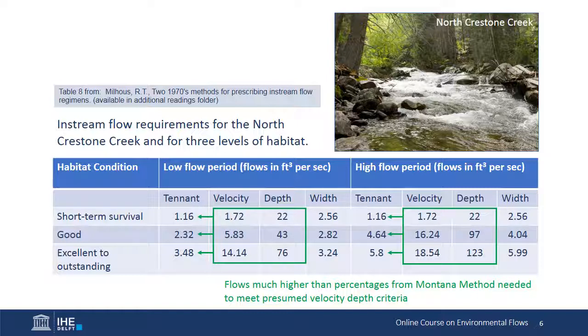Now, I suspect that Tennant would disagree and clarify for us that average depths and velocities from the test he conducted of the Montana method were not intended to be hydraulic criteria to be applied to all rivers. They were measurements made to test the validity of the method as applied to the test rivers, which were all larger and relatively similar in size, as I showed in the photographs on slide 2.